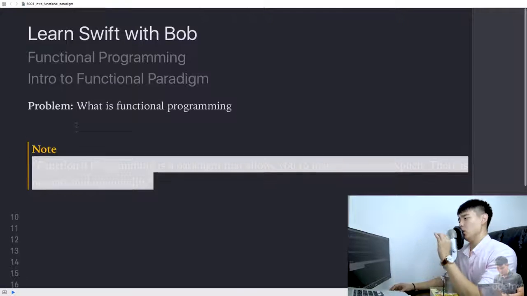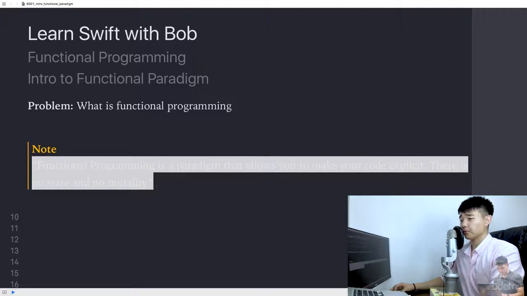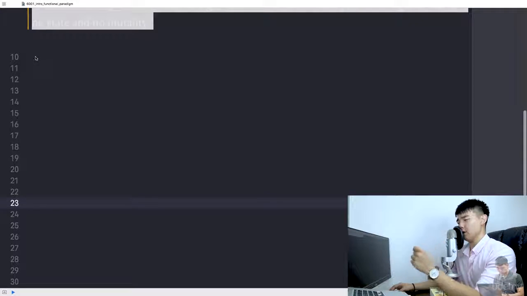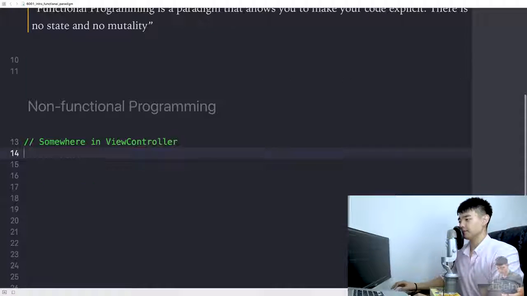What we're gonna do is look into the past, which is what I like to do, and then introduce why we use things. Okay? Well, first of all, let's begin with non-functional programming to appreciate functional programming. That's how I like to get started, right? So let's say you have non-functional programming.